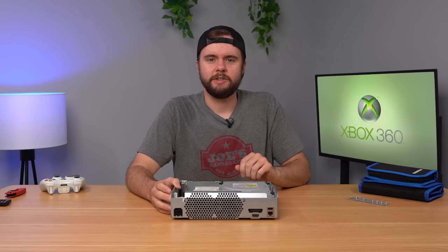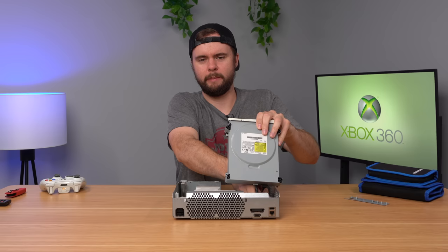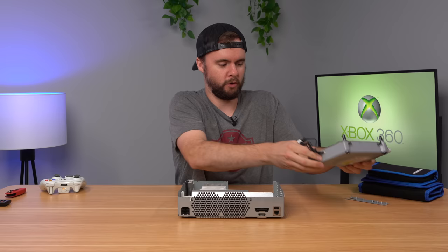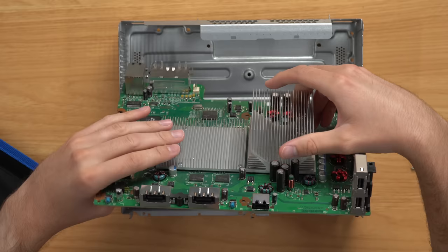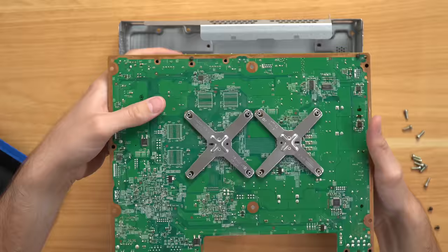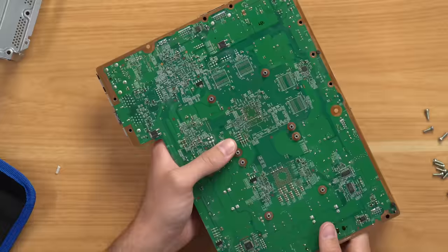So we know this console works now, but since we have the console already opened up, we might as well go down to the thermal paste, kind of see what it looks like, and then replace it — make this thing last a bit longer. We'll start by taking the disk drive out. I'm actually curious if the thermal paste has been replaced before, because this thing's been opened up a couple of times. Let's just go ahead and keep going and see what we find. Here's the fan — not terrible, but it is very dusty. Motherboard coming out — bottom looks pretty good. Got our X clamps, so it has not had any kind of replacement there. I went ahead and got both X clamps off, and the big heat sink is coming off a little bit easier.